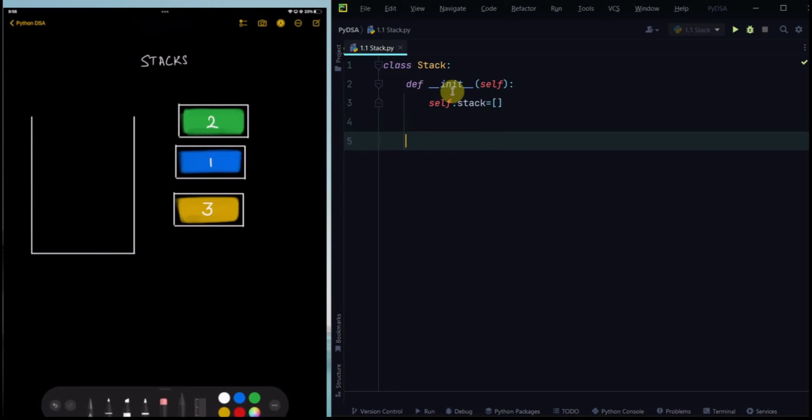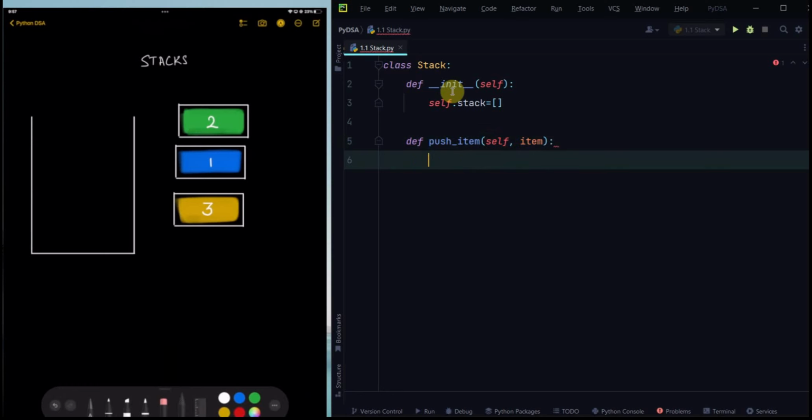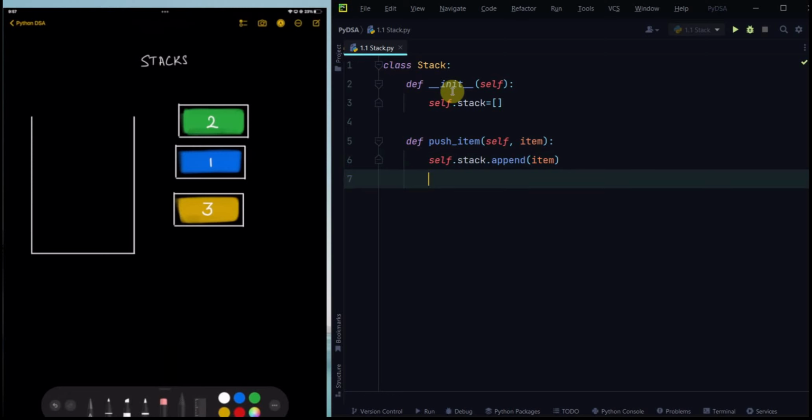So the first method, let's implement pushing an item. So we'll call it push item. We pass in self again since we're trying to access elements of this class, in this case the stack that we have defined earlier. And let's pass in an item as the parameter which we will be sending in once we call our functions from the main method. So I've sent in the parameter item, and now let me append the item to the stack. So here I'll say self.stack.append item, and this will push the item to the stack.